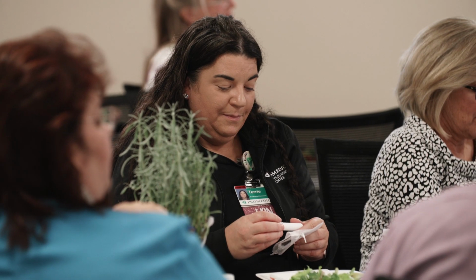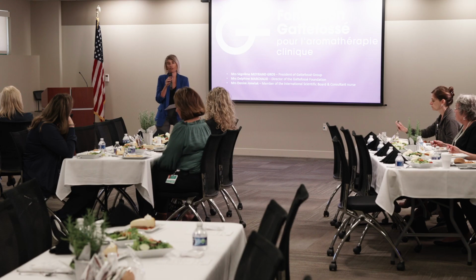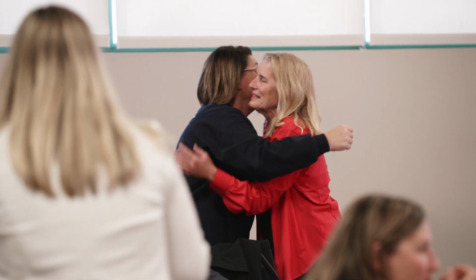I believe the award will benefit our whole center. Absolutely, our patients. It's going to be very beneficial as far as how aromatherapy is going to help in their condition or situation. It absolutely is going to help our family members and definitely our staff, because we all are dealing with stress, and aromatherapy is one of many tools that can be very beneficial for an overall plan. I think it should be automatic. It should be hand in hand with any medical treatment. It's important to integrate the supportive therapies in and along with traditional medicine.